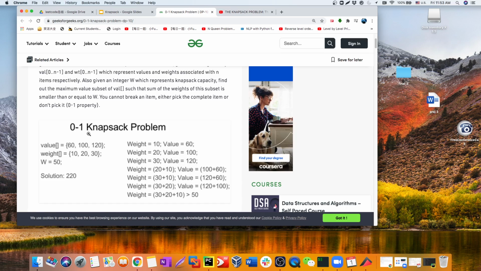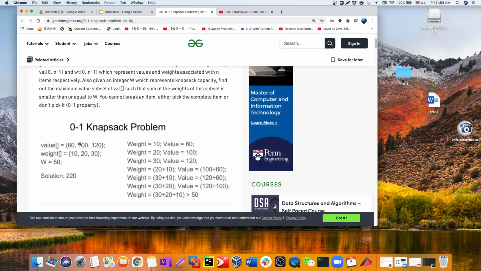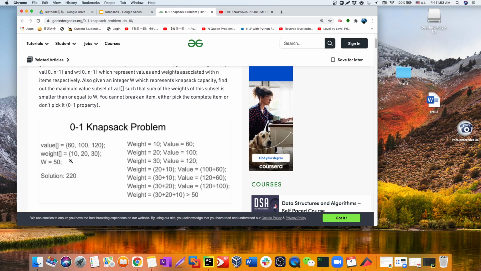In our problems, we are going to see questions where an item can be picked twice, and that could be a different story. Let's change the example a little bit. If you can pick 1 item multiple times, then picking 30 and 20 does not make sense. So let me pick 30. I got 120 and I still have 20 left in my bag, so I can still pick another 20 weights.